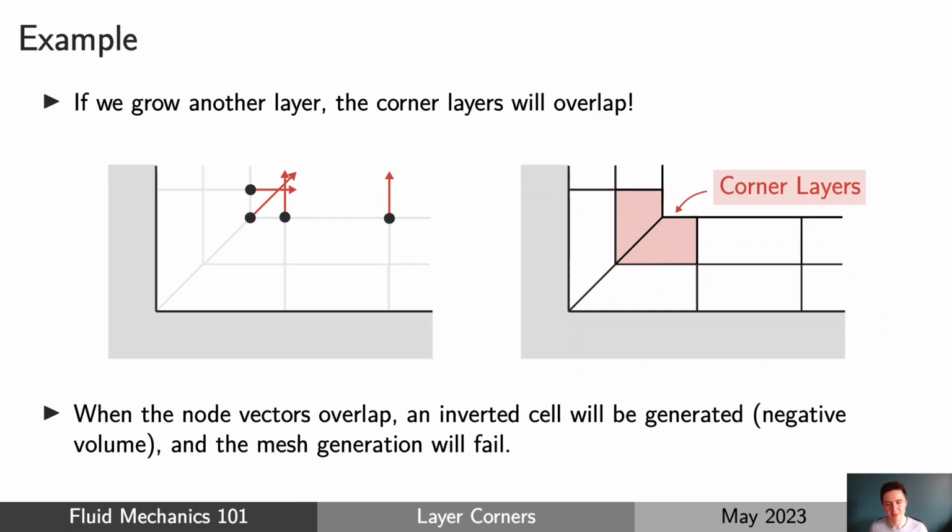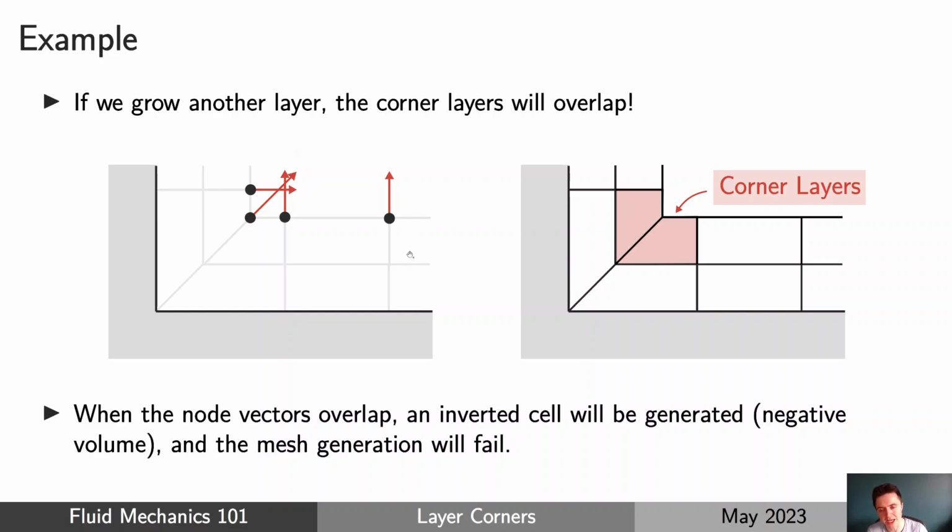Of course, what will happen is that if we try and project these nodes off the surface, you can see that the node vectors here are crossing. And what that means is that if we project the nodes and then connect the nodes up to generate the layers, those cells will overlap and they'll be inverted. And this is sometimes why you see something called a negative cell volume or a left-handed face. That cell is inverted. Even though the nodes are connected to each other, they're not connected in a way that leads to a positive volume. And in practice, this means the layer generation process will stop and the meshing process will fail.